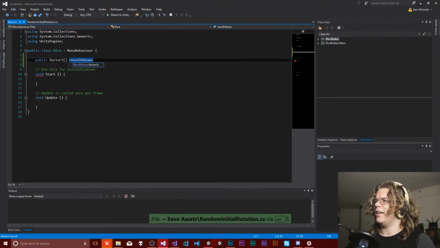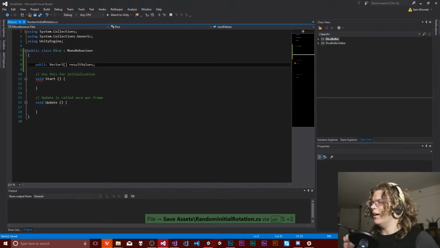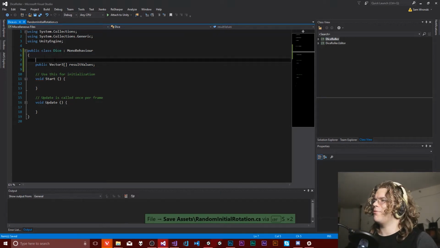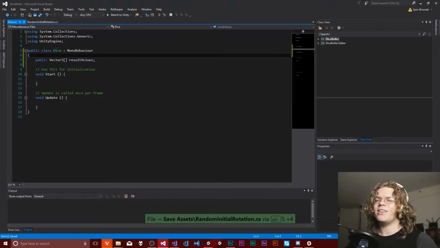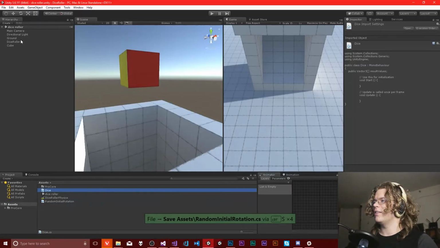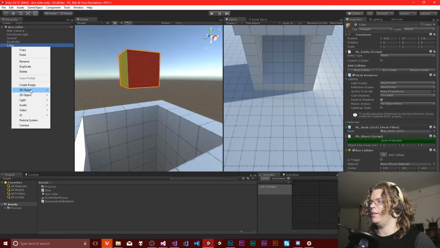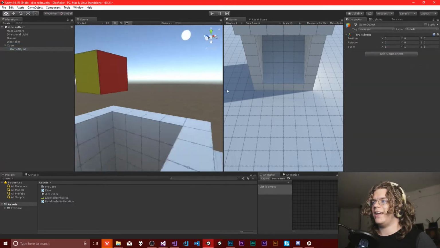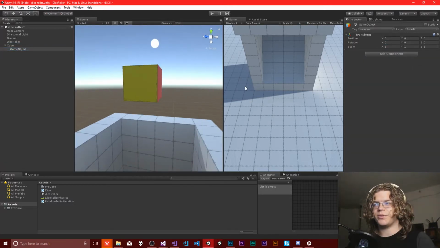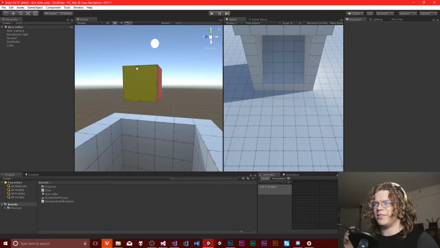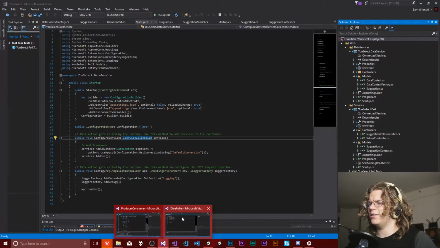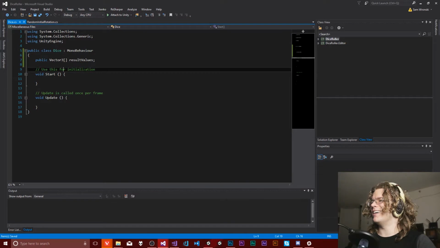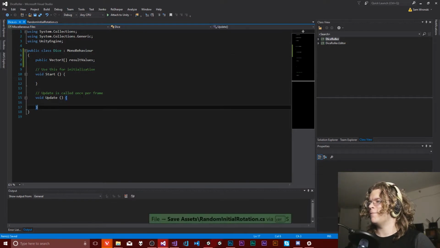So we have these vectors, and these are going to be our result values. And as I'm doing this, I'm thinking we may run into some issues with this. Initially, I was thinking the easier way to do this would be to create some child elements and then have them actually oriented in each direction. The problem with that is then you need a new element for every single side of your dice, which seems like a waste. So we're not going to do that. That's the wrong project. So we're going to do this instead.